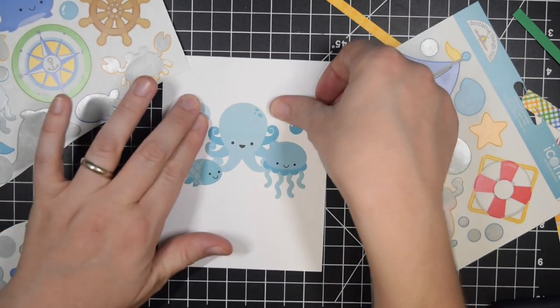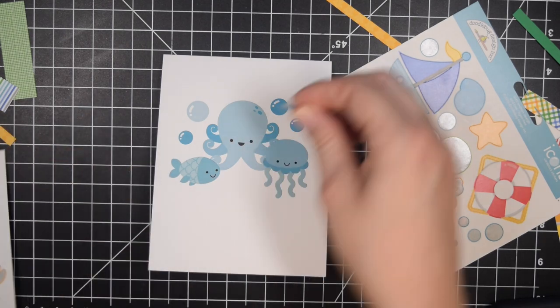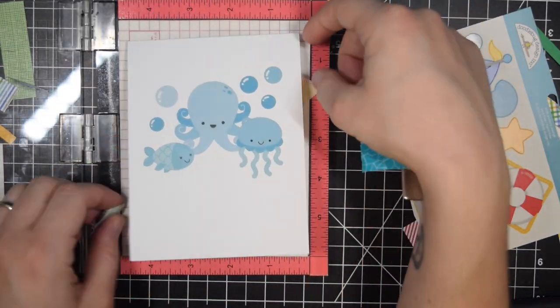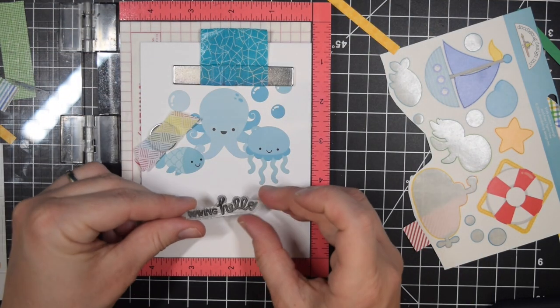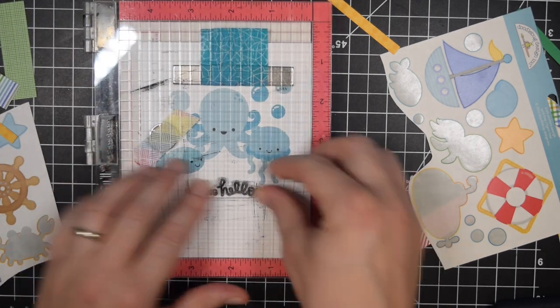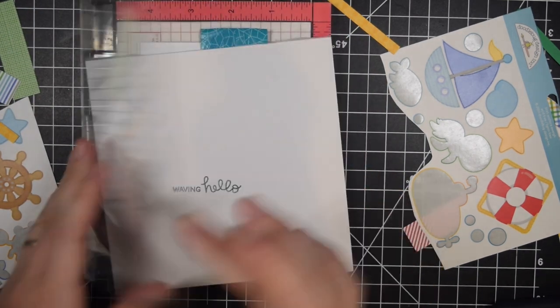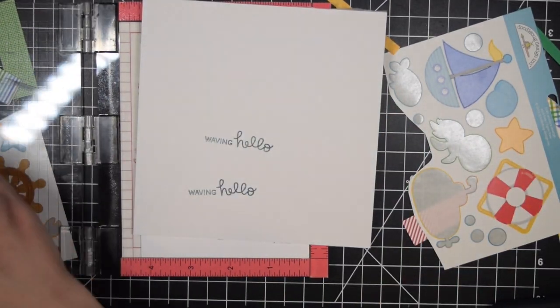I tend to add jokes to the inside of cards when I donate them, and because I donate a lot and it can irritate my shoulder to do that much writing — I have a little shoulder injury — I like to print my jokes. On my blog on my card resources page I have printable jokes you can use, and there are ocean-themed jokes that you can print to go with this paper pad or a similar one. I recently added some jokes in Spanish because some organizations ask for cards in other languages — a couple of crafty friends helped me proofread those since I only speak English.